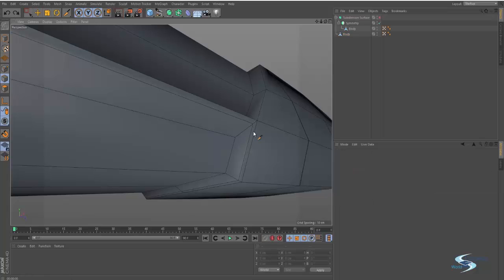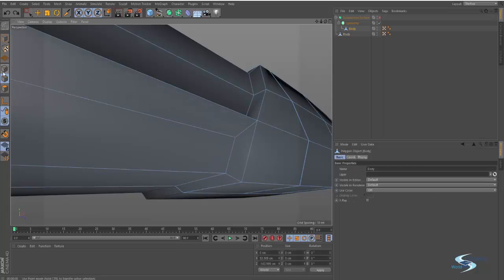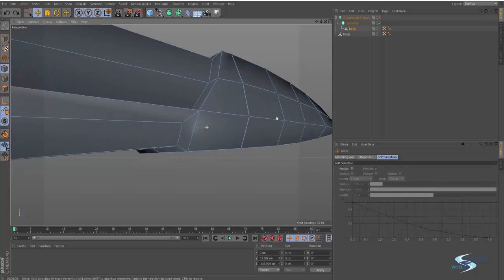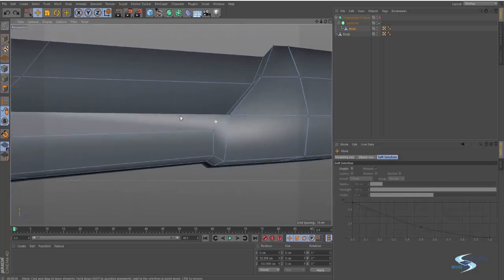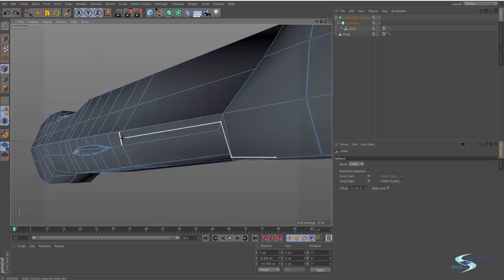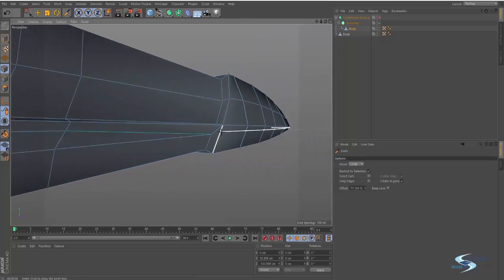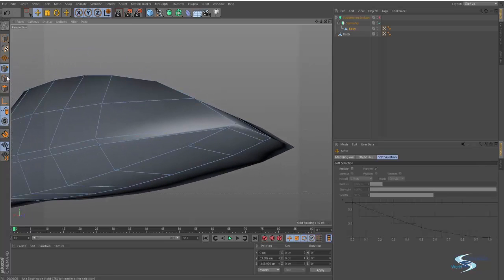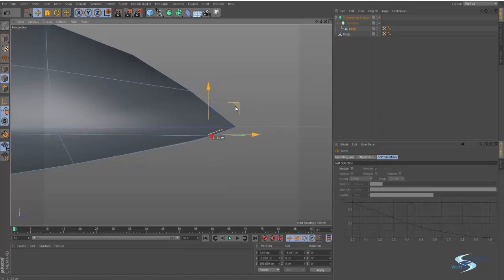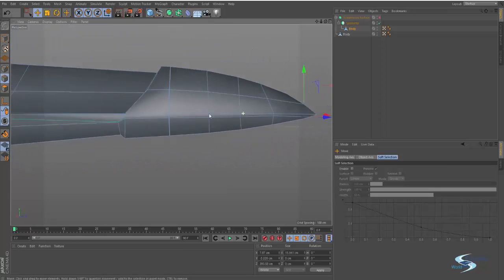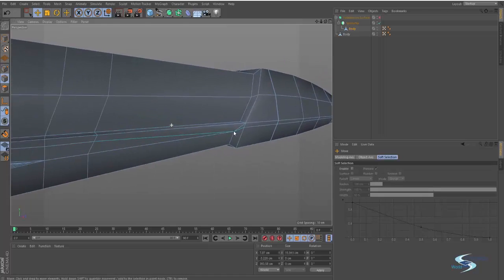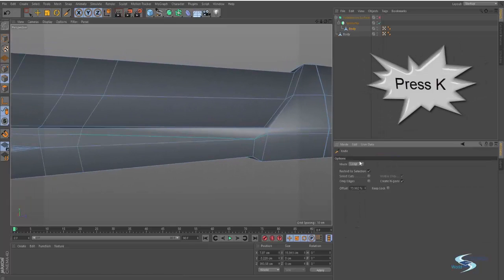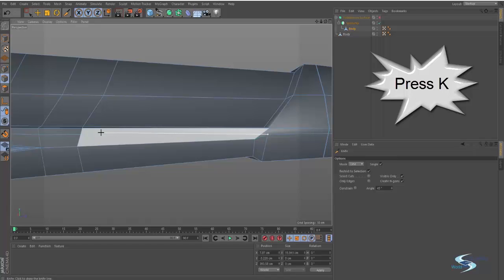I may actually want to delete that line and do something about this section, because it's not looking correct. So I'll make this cut right here and make a cut right here out to the middle or to the nose, and I will position that so that it makes the curvature look correct. And I'll press K and make a cut from here to there.